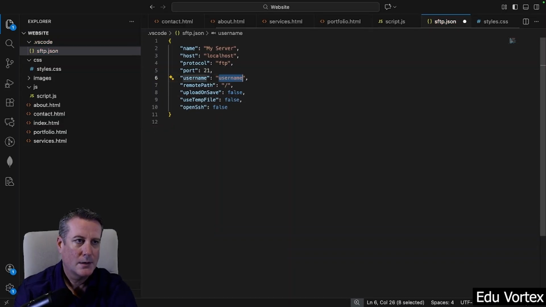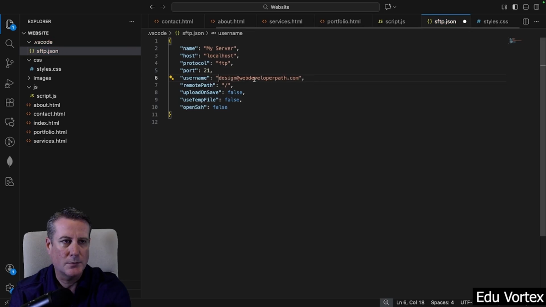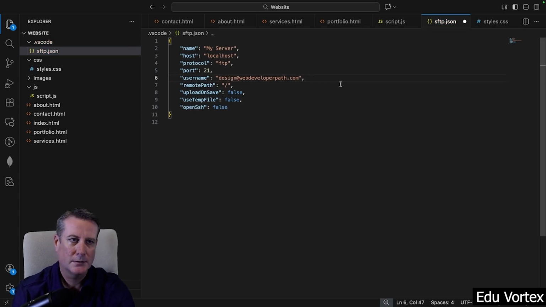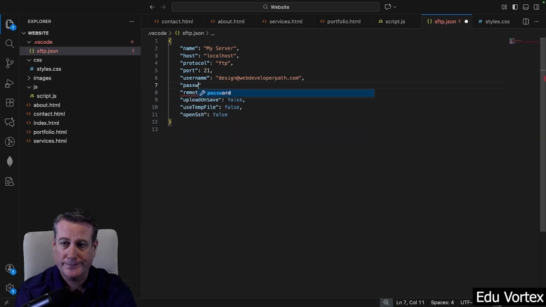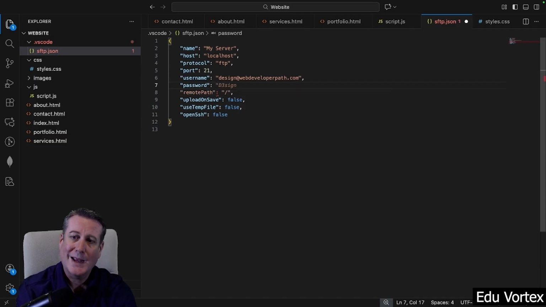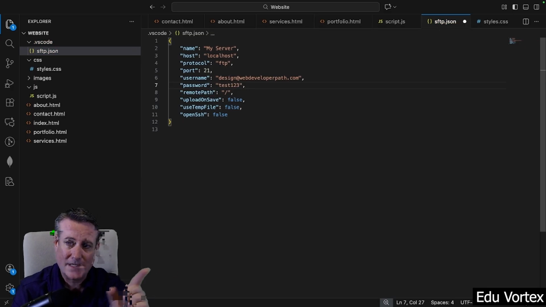So right from here, underneath that, just go enter, put some quotes, type in password, then colon, and then put in your actual password also in quotes. And that was just something simple. And you do need to put a comma after that.